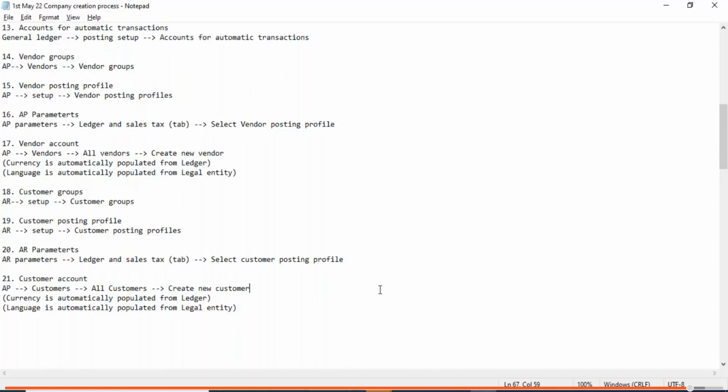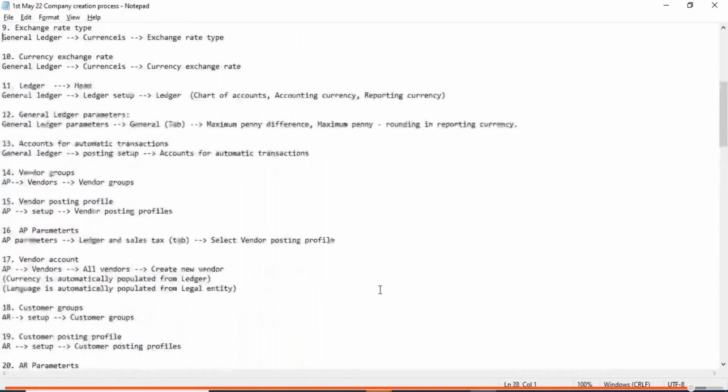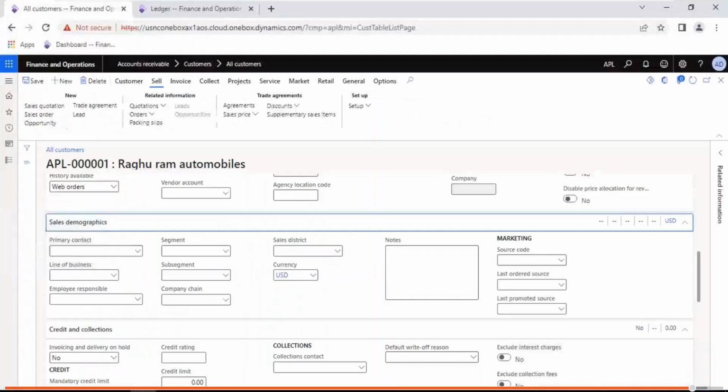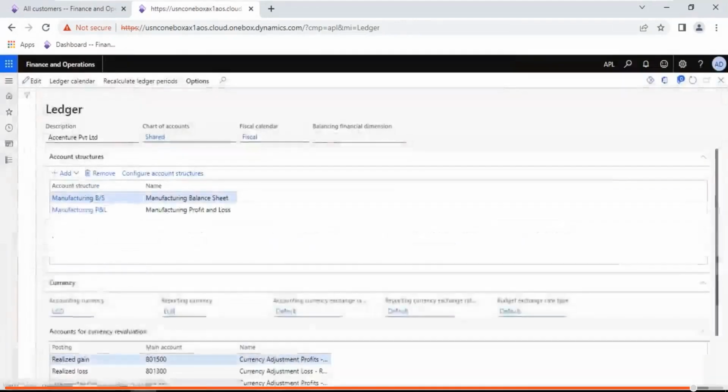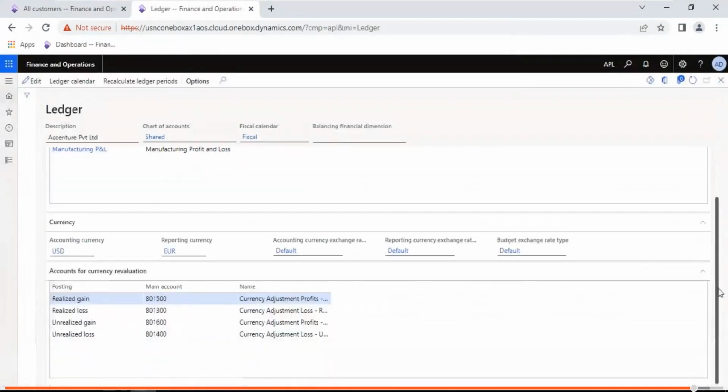Sir, I have one question. On point number 11, ledger. In currency revaluations, we have mapped unrealized gain loss and realized gain loss. Since those are mandatory chart of accounts, or since the system is passing automated journal entries, we have to map this? Yes. So while running foreign currency revaluation, it should post to the ledger accounts, am I right?